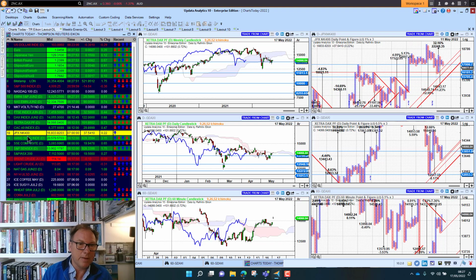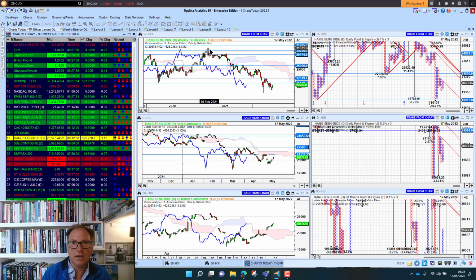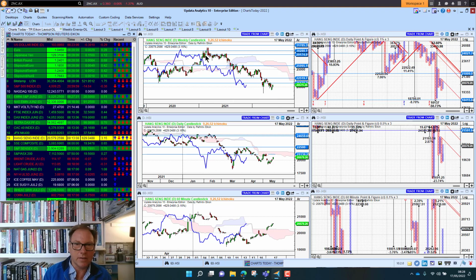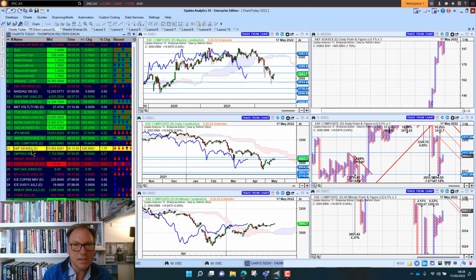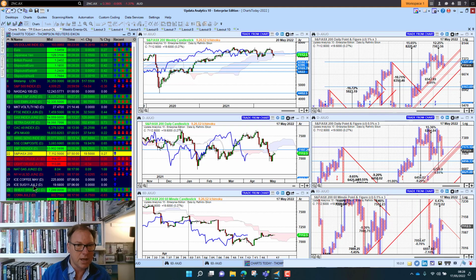Japan was actually up. The Hang Seng was up 3% overnight, so that's quite a strong showing, but not enough to really change the fact that the Hang Seng has fallen from around 30,000 to 20,000. So there's a massive fall of about a third in the last year, so really falling away there. Chinese stocks were up, but again in bearish mode on those medium and long-term charts as well. The Sensex in India up 1.75%, but again, inflationary woes starting to be fearful there, and the Aussie market was up slightly as well. We'll look at the energy mix in a minute.